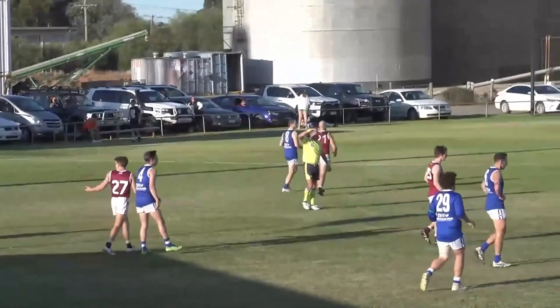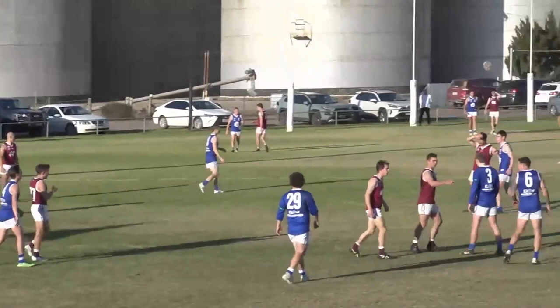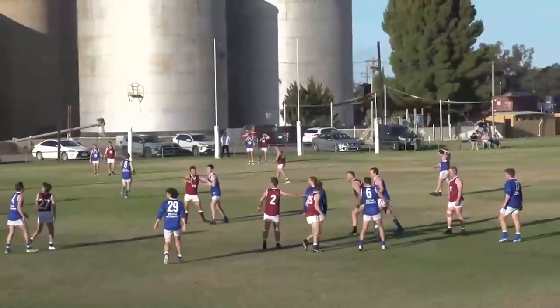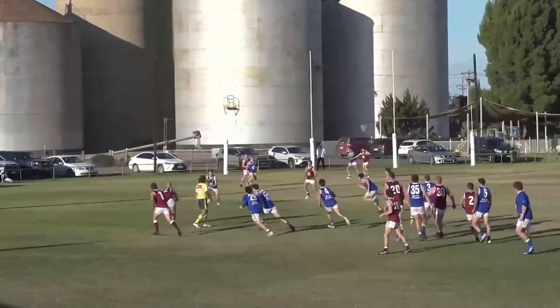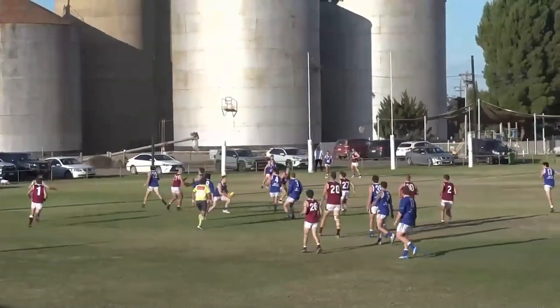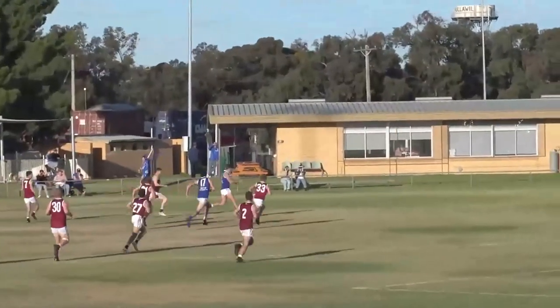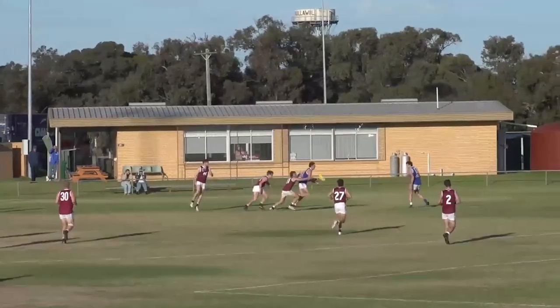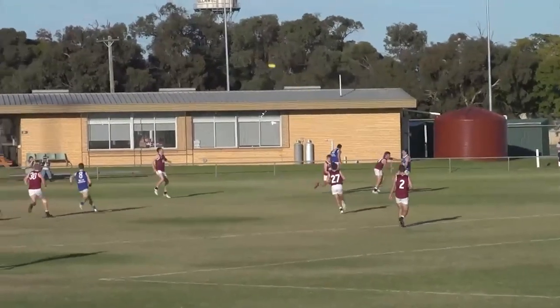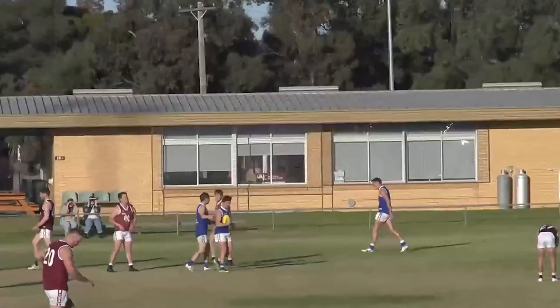Zach Kelly for Nullawil had it then. Gets the ball, kicks it. Donald with it. Kicking it out, looking for Sam Dunstan again, but it wasn't quite quick enough to get there. He got the ball in the end though. Gets a hand pass off. Kick back towards the centre and a good mark there.